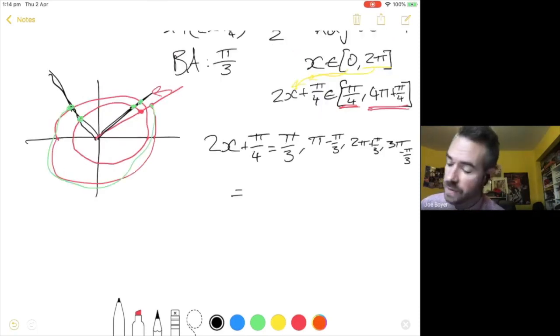We're not quite nearly finished. Let's keep on going. First of all, let's simplify each of these to be a nice wholesome number. So I'm going to get pi on 3, 2 pi on 3.